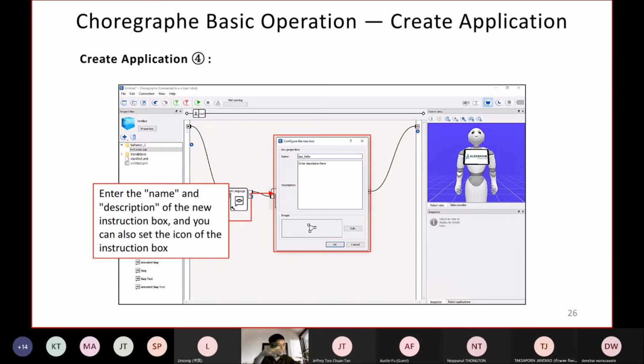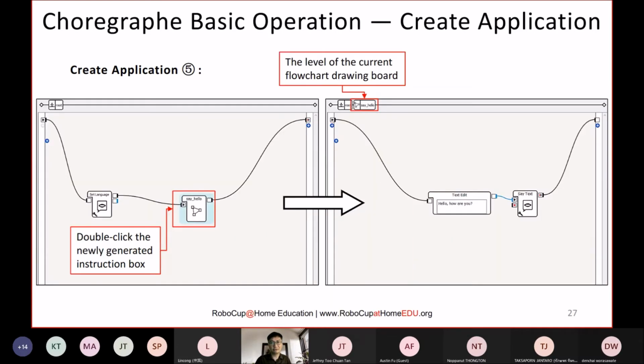In fact, it is layer by layer like this. If you open up the box down there, it is actually Python code. So we have the Python code, and then the default box, the original box, and then you can combine several boxes to become a bigger integrated or customized box as well. And this is how you create in Choregraphe.